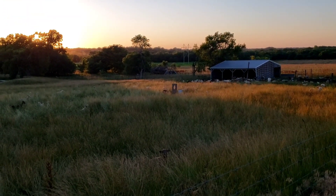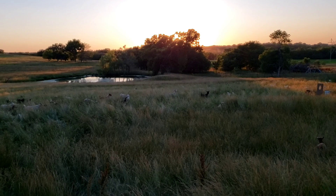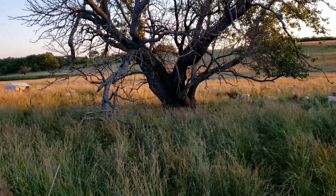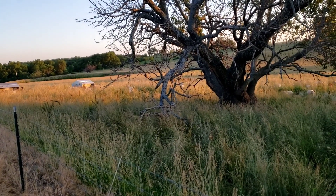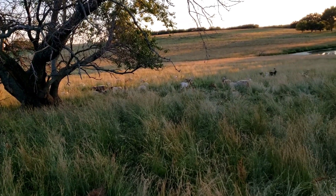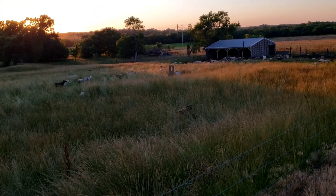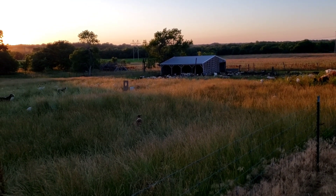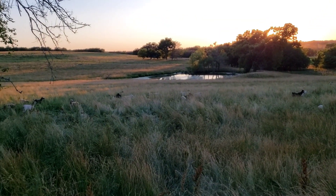We finished them up just after lunch — maybe 1 o'clock. Moved the dog food feeders out here. They're on this little five-acre paddock. These same does and lambs were on here before they kidded and lambed, probably back in March. We've turned them back out and there's plenty grown up, they've got plenty to eat. Looks like it's going to be a nice evening, still nice and cool out. We've got a little wheat to cut — we'll probably be on the combine for a few days. Good to see y'all again. Take care.